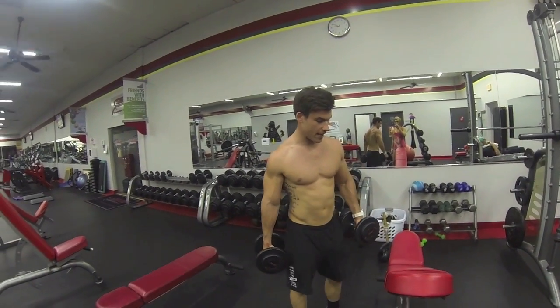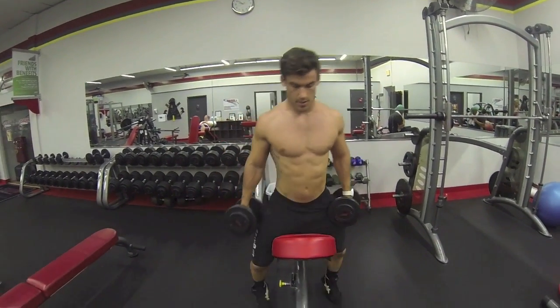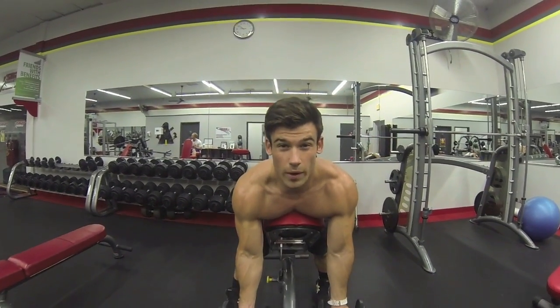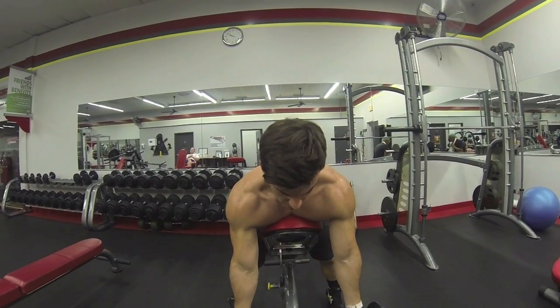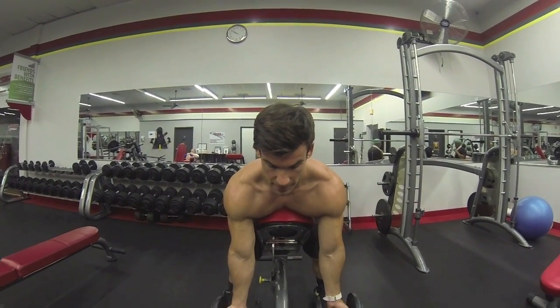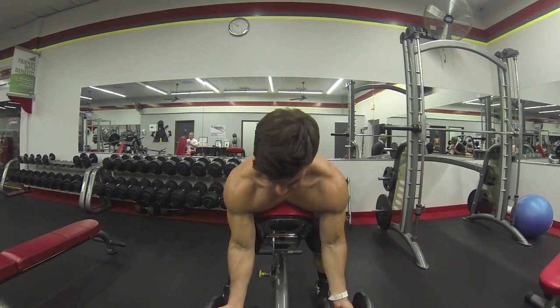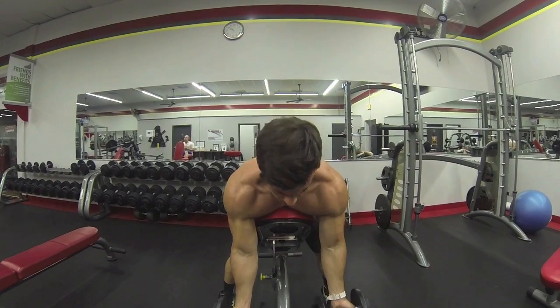Then you have the bench on a bit of an incline, but you're leaning on it backwards here, and you want your hands to be a little bit more forward than your shoulders, so right ahead of your shoulders, okay? And have them apart, and as you come up, again, same thing as I taught you guys earlier, just really have those limp wrists, curl it, squeeze, and back down.